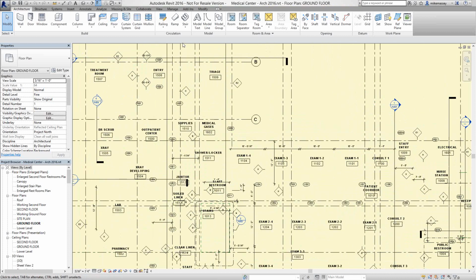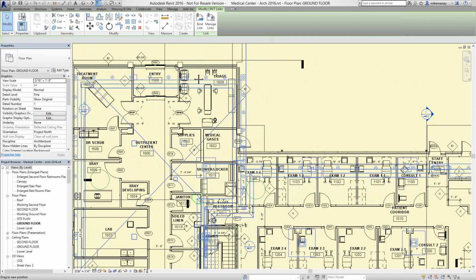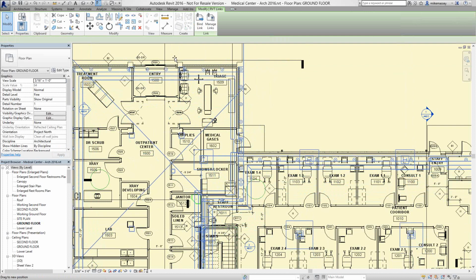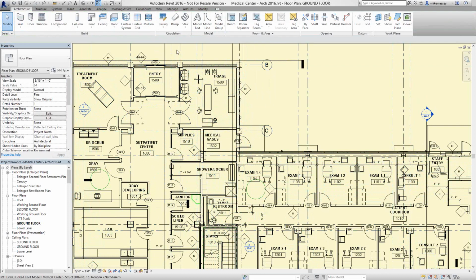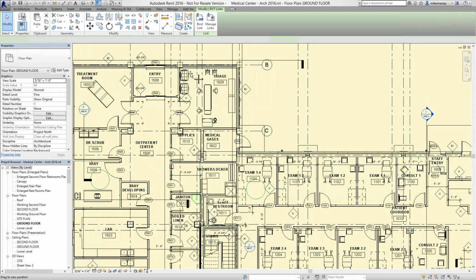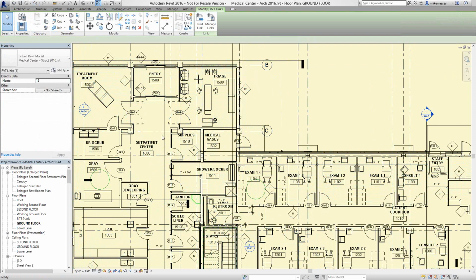So what I'm going to do is zoom up around here. This is a medical office building, but I'm going to zoom up around this triage room, and I want to see what this looks like in 3D. Like I said, I could create a 3D view and then crop it down, but I'm just going to draw a selection box. Oops, not move it. That should be locked, so I can't move it, but it's not. I didn't mean to pick on that. Let me just undo that. Try that again. I'm just going to pick a selection box in here, and I just did it again. What am I picking on up there? Let me start it down here.